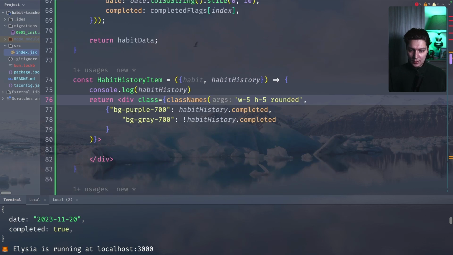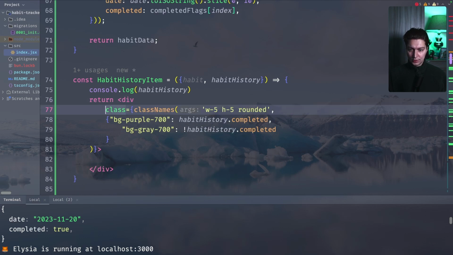That's good. The other thing we want is to get this from the habit itself. So we can also add a title, right?